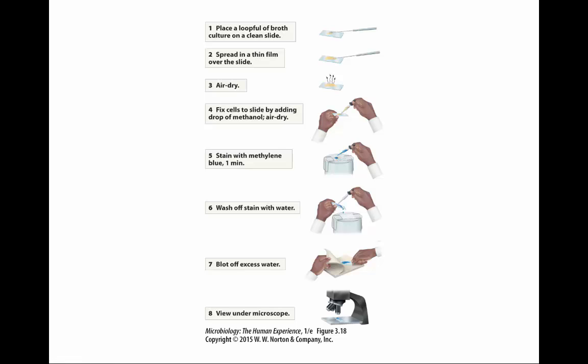Now, a simple stain can tell us the size and the shape of an organism, but beyond that, the stain is not really designed to give us more information or help tell us the difference between bacteria. So if you had 2 rod-shaped bacteria on your slide, they would both be rod-shaped, and you could tell that with a simple stain, but you wouldn't be able to tell the difference between the two.